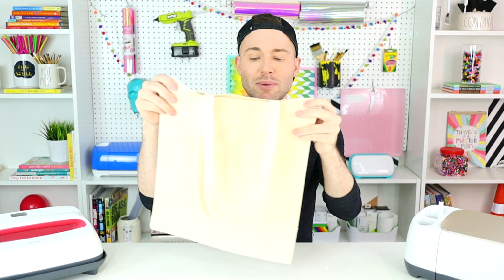Now for today's project, I will be using one of these tote bags. I got a 5-pack of these off of Amazon, I believe for 10 bucks, which I think is fairly reasonable. So I'm using one of these, as well as some hot pink HTV, also known as heat transfer vinyl or iron-on vinyl, some heat and bond stitching tape, some pom-pom fringe, my EasyPress, and my Cricut cutting machine.